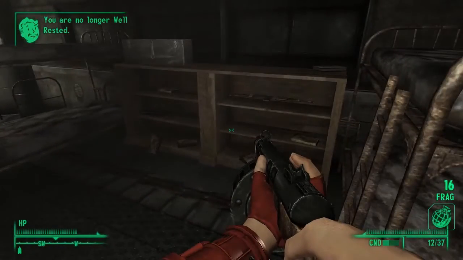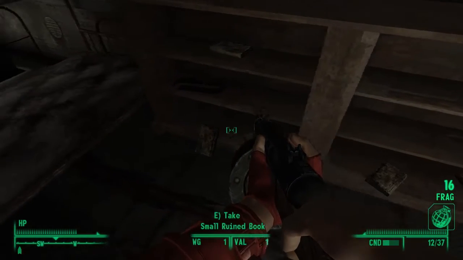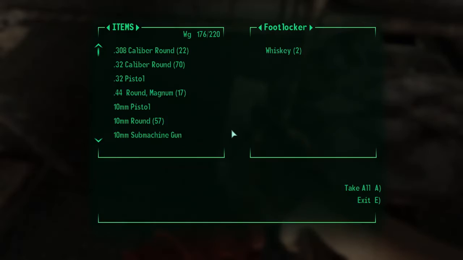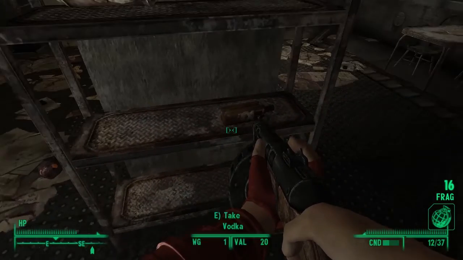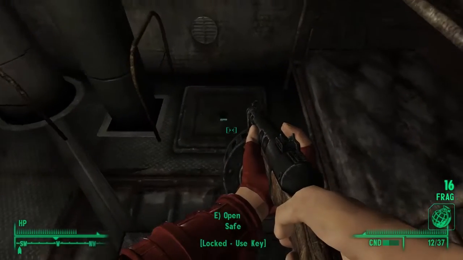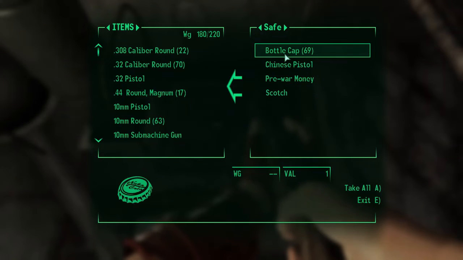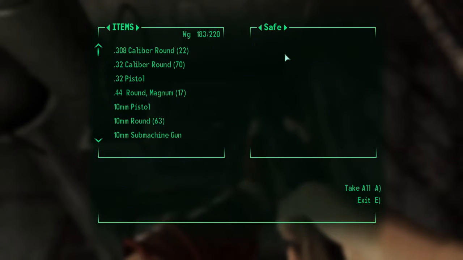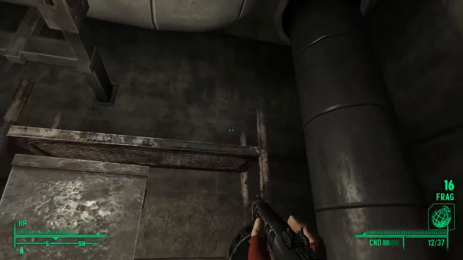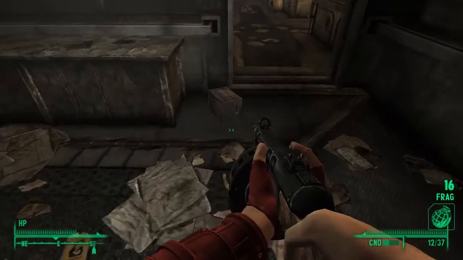Empty foot locker. Another assault rifle. Hey, a pre-war book. That might be the first one we found so far. Another empty foot locker. And a couple whiskey. An open safe, use the key. 10 milliliter bottle caps, Chinese pistol, pretty warm money, and scotch. Alright, it looks like it for this room.